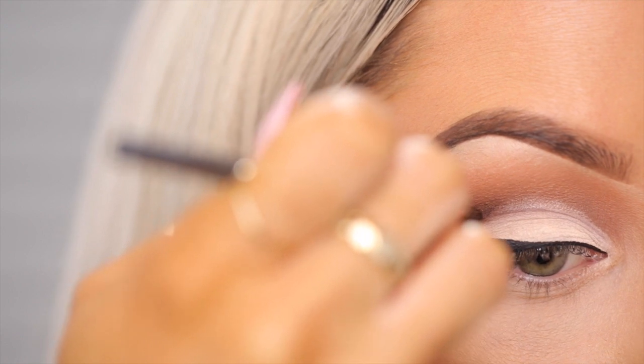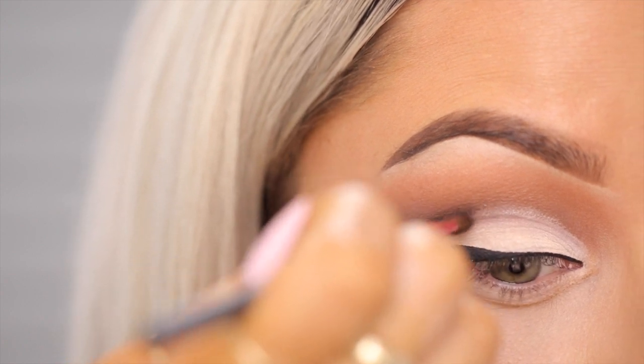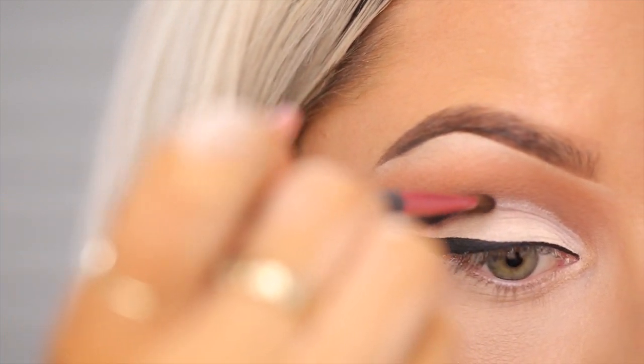So now for the cut crease. I use this brush — you can see it's basically a flat brush, the edge is slightly rounded, but it's not super tiny. A tiny little brush is going to get that sharp line for you, but then it's hard to blend it out while keeping that sharp line. Whereas if you use a brush like this and hold it downward, you're going to get that sharp line and it's going to blend upwards for you. I want to start with very little product on the brush, and then just hold that brush upwards and really lightly drag it where you want to create that line, using just the very edge of the brush.